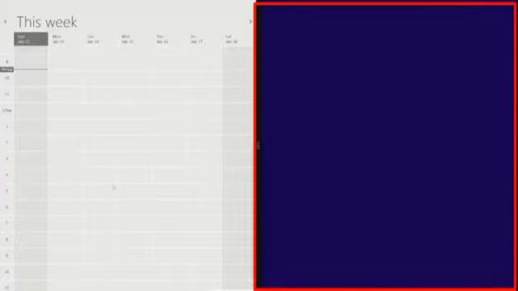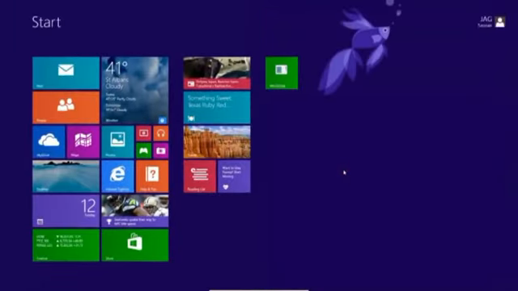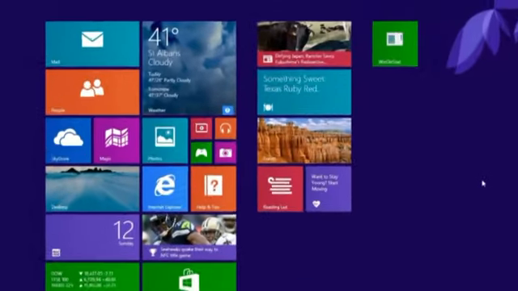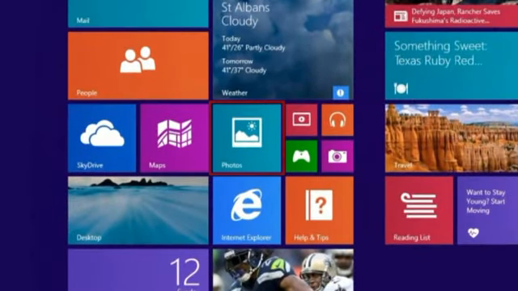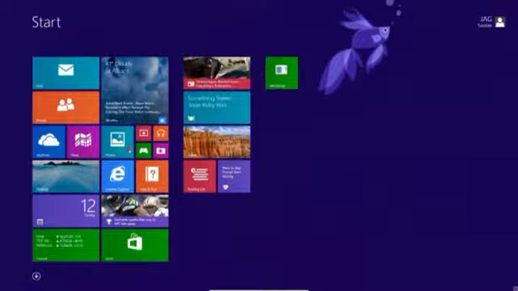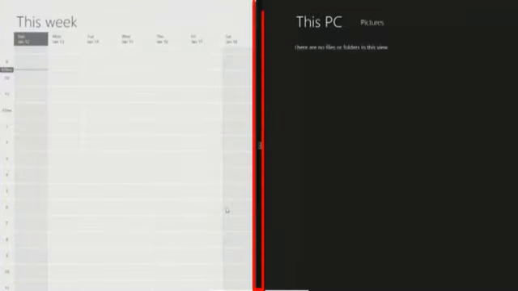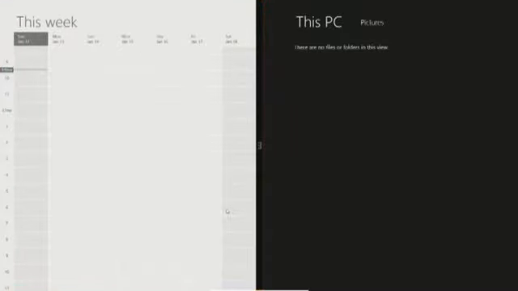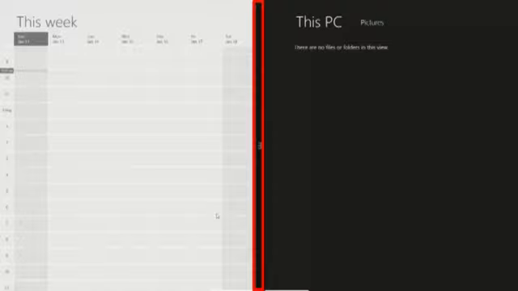Clicking in the blank space that shows up on the opposite side of the screen that you open the app will open back up the Start screen. The next Windows 8 app that you open will dock to the other side. We will click Photos. If you look between the two open apps, there is a bar with 3 dots in the center that separate the open apps. To start off with, both apps open with each taking up half of the screen. We can set custom sizes by clicking on the separation line and releasing anywhere that it snaps.